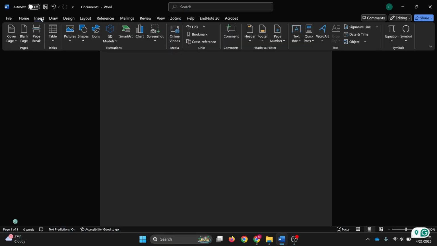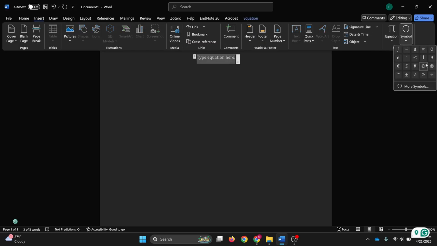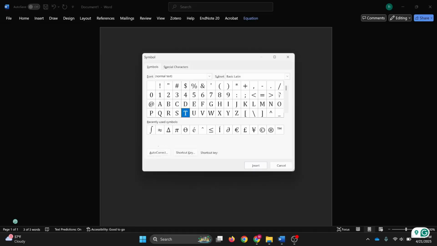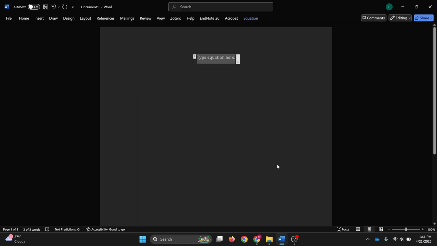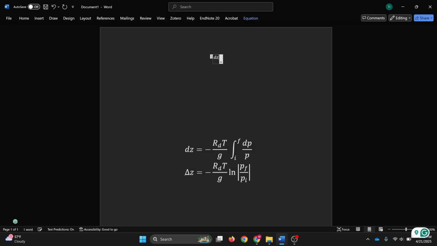First things first, you want to hit the Insert tab, then go all the way to the right, click on the pi symbol to insert your equation. If you want symbols, do the Symbol tab, more symbols, and you just scroll through this long list. It's quite numerous and can be used even for non-equation related things. We're going to be implementing this equation I have on the screen.